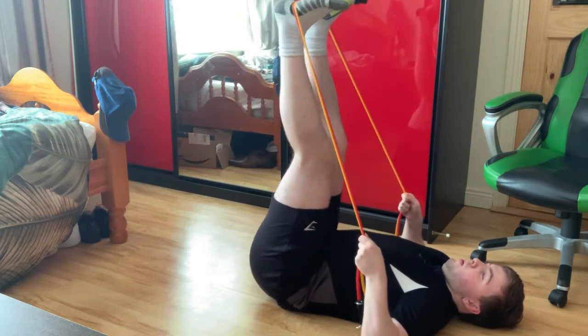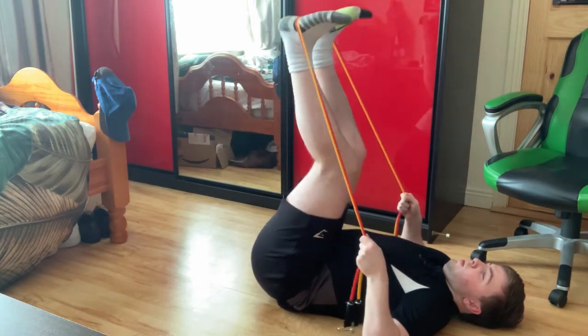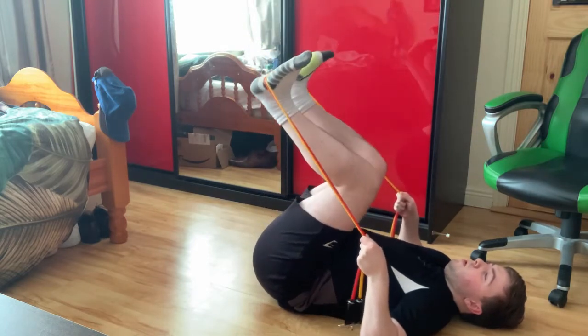Make sure your upper arms and shoulders are planted to the floor. Notice how I'm bending my lower leg into me. This movement is okay, it allows for a larger range of movement.